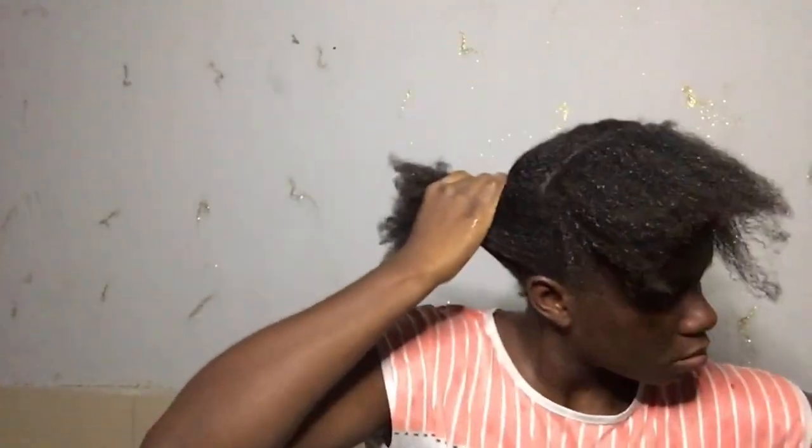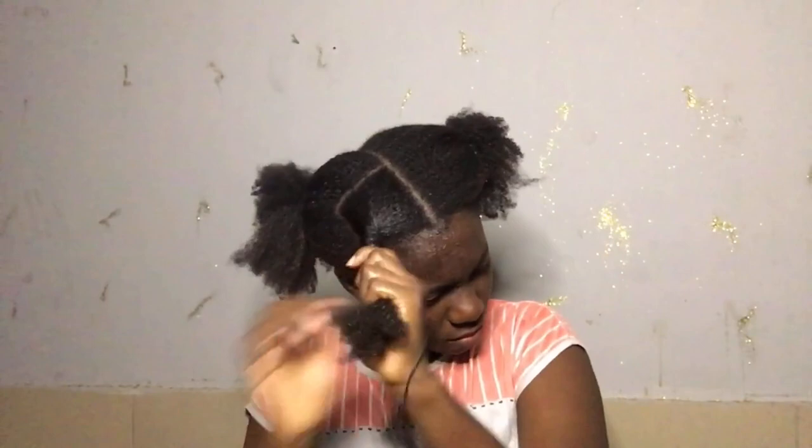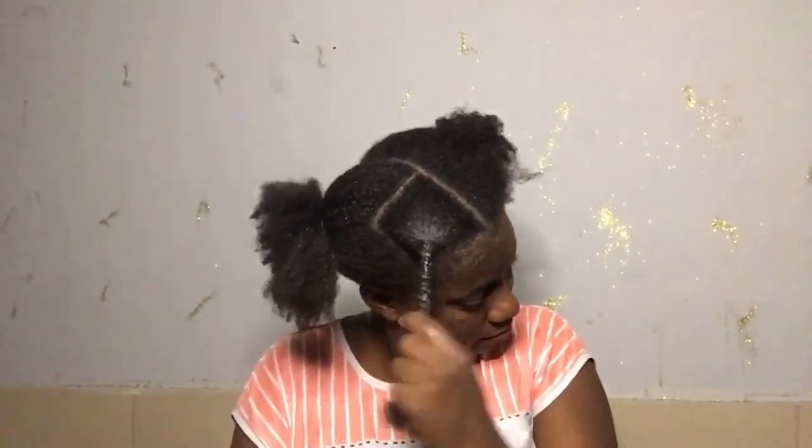After washing my hair and applying the conditioner, I put my hair into a bun to end the shower routine. Then I went ahead to moisturize — since there was still plenty of water moisture in my hair, I didn't need to spray any hair tea. I sectioned my hair, applied my hair butter, and did the African threading. You can see how easy it was to pass a comb through my hair — even a detangling brush that sometimes encounters knots went through with no stress. Everything was well detangled!